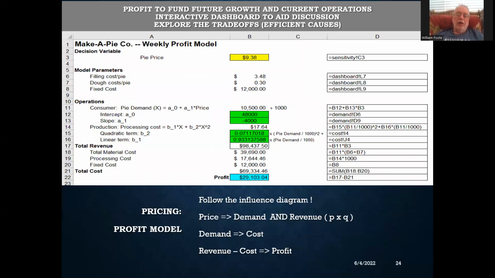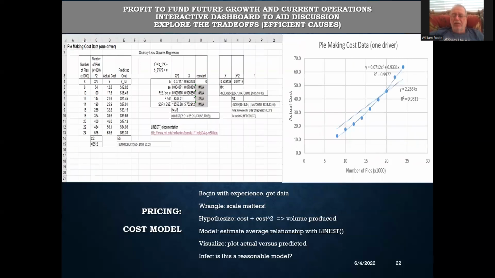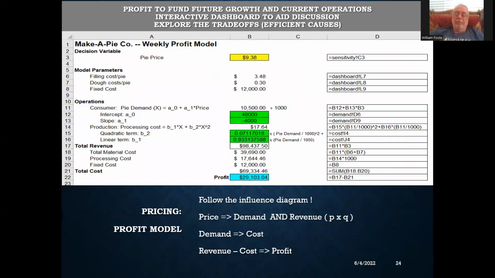Here's the basic profit model. Demand. There we go. That's the correct arrow. Demand introduces cost. So when I said this over here, I said, oh, we need to change that idea. Why? Because we're having a discussion. Well, I'm having a discussion with myself. Well, down here, I got it right. Okay, and I think we agree upon it.